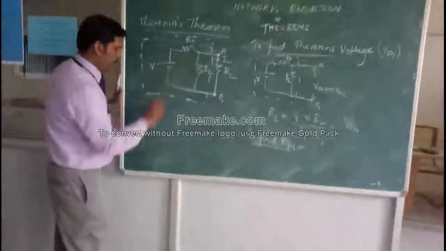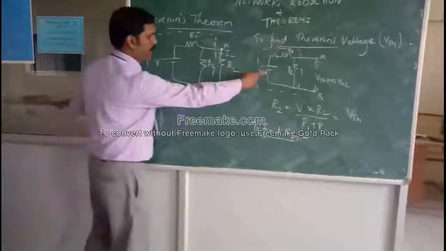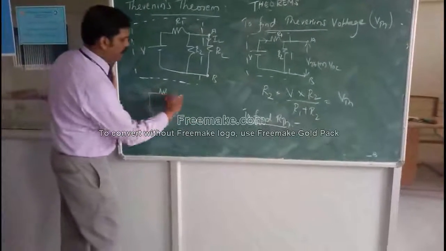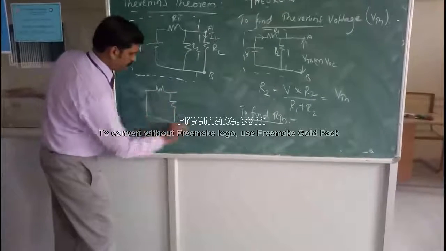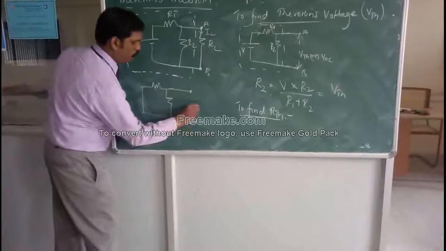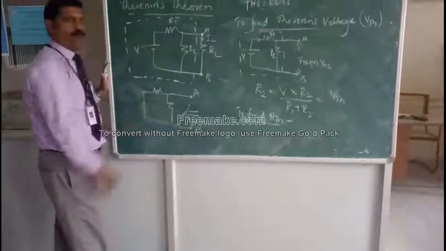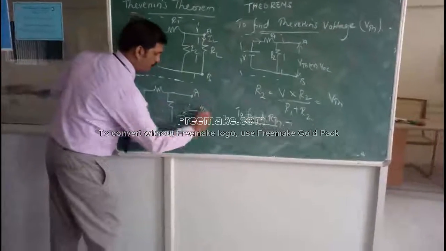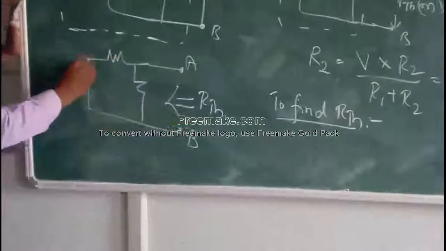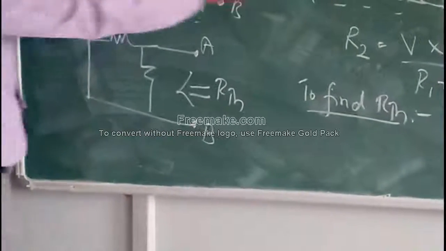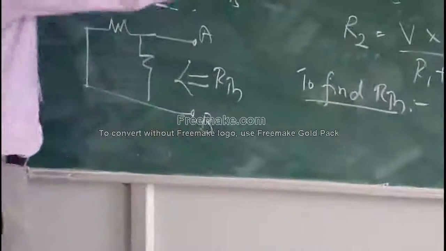I can change the circuit like this. Since in this case I have a voltage source, I short circuit this voltage source and I am left with these 2 resistances. So I have to look back from the open end. This is my open end. From this I have to look back. I have to find R Thevenin. So once you look back, I have shorted the voltage source V, the applied voltage V. If I have a current source here, I have to open it. But here this voltage source is given.